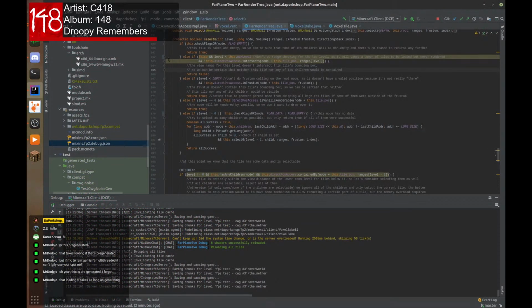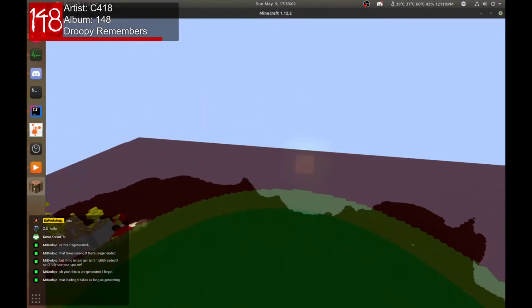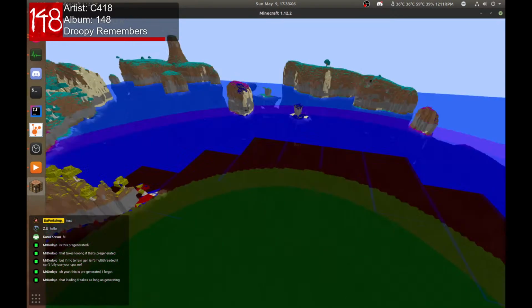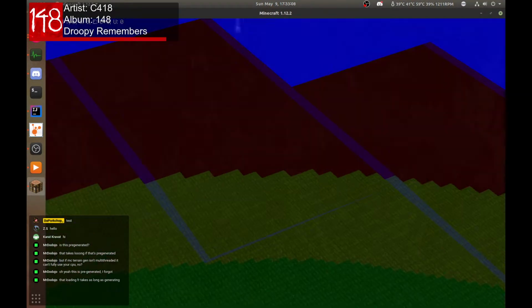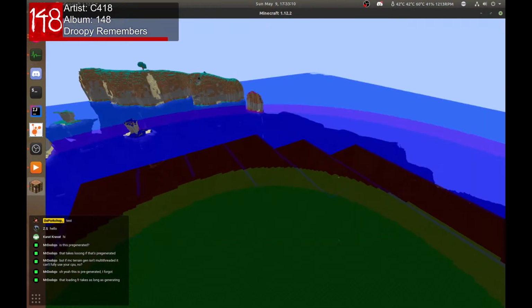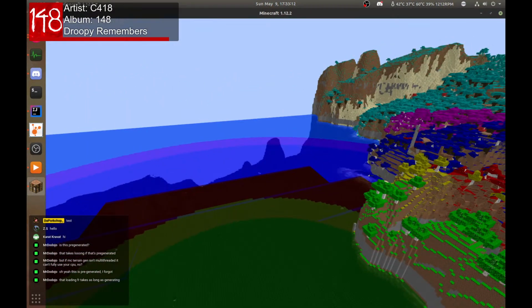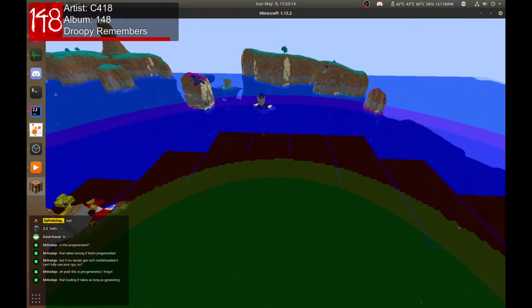Let's go remove these debug checks again. That should cause level 1 terrain to pop back up again. Bop. So it's still overlapping, but at least it's not as bad. There's no hole anymore.